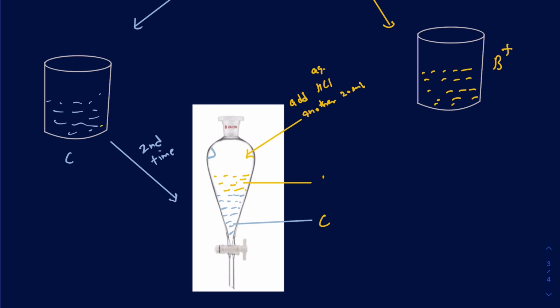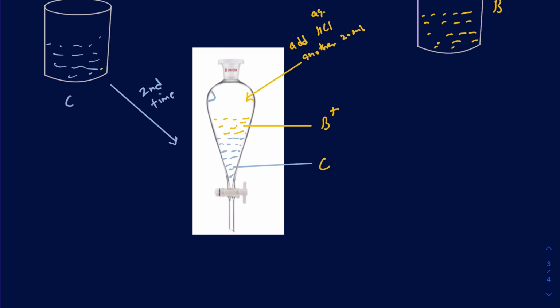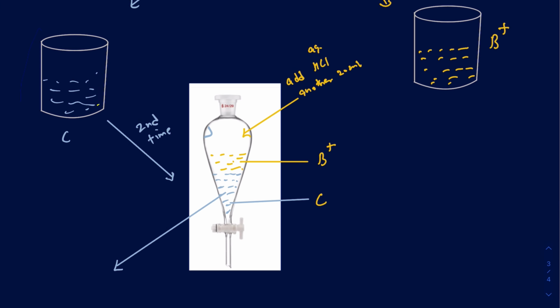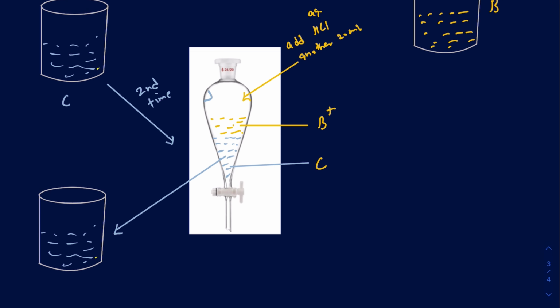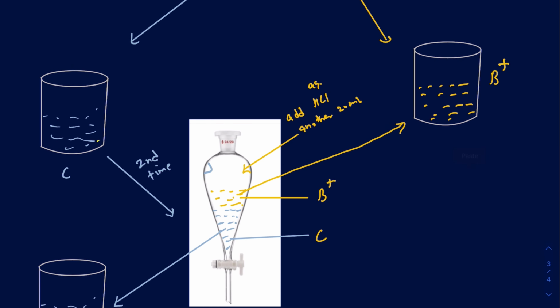And I want to go ahead and have that in right here. So I want to drain this organic layer again. Make sure you shake this really well, release the pressure, and eventually drain this by opening the knob on the bottom. So I'll have this drained into this C first, the organic layer. That's going to contain compound C, which is the naphthalene. I want to get this water layer, or aqueous layer, drained into this previous beaker that we were using. So now we're going to have a collective volume of maybe 40 milliliters.